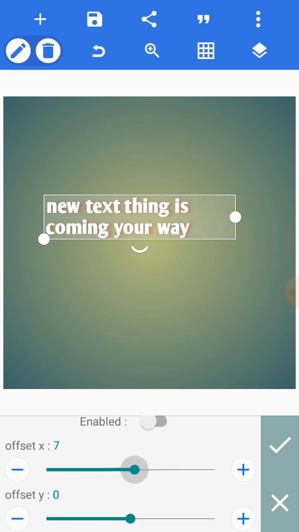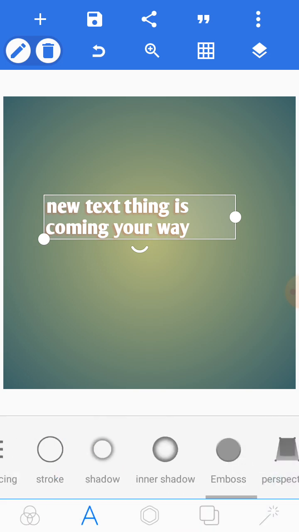You can do it this way or this way, depending on where you want it to be. Then you can do this one like this. You see what I'm showing you? So let's do it normal. Okay. You can see there's a difference.